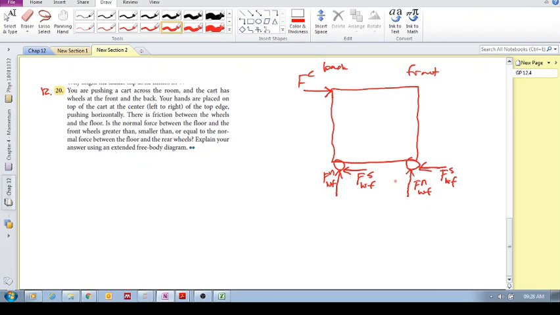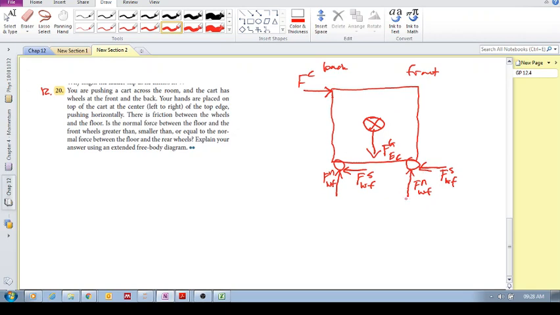Okay, so we're almost there. We've got most of the forces. The only other one we need is what? We need the center of mass there, and we've got gravity between Earth and the cart. So those are all our forces acting on the cart.